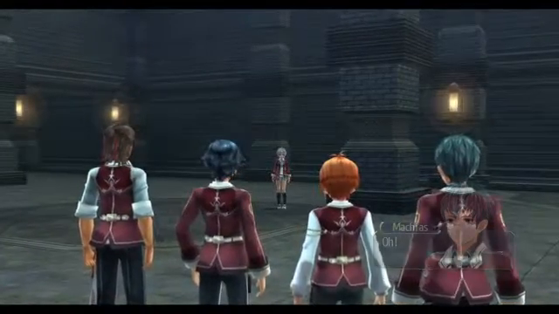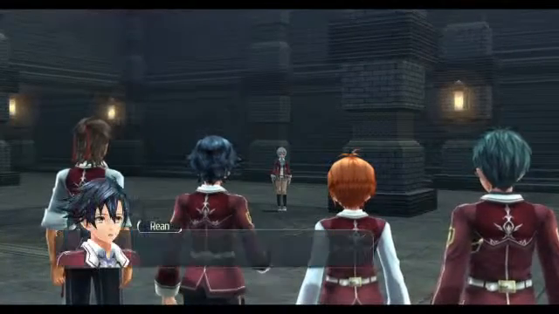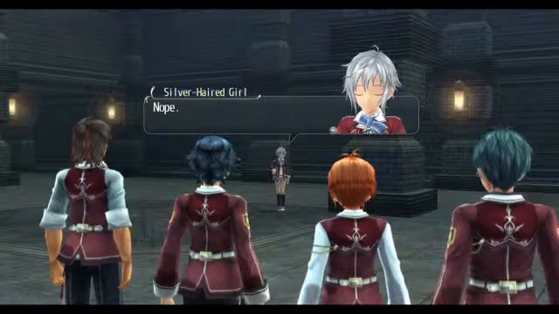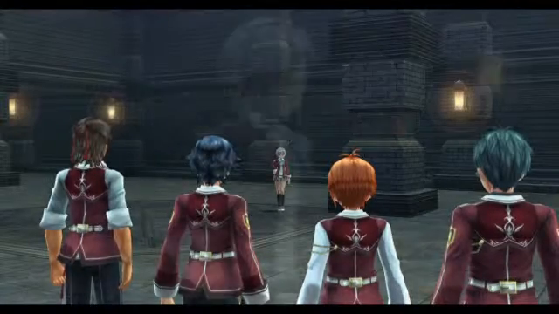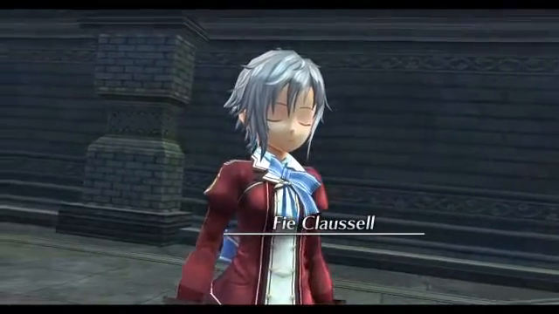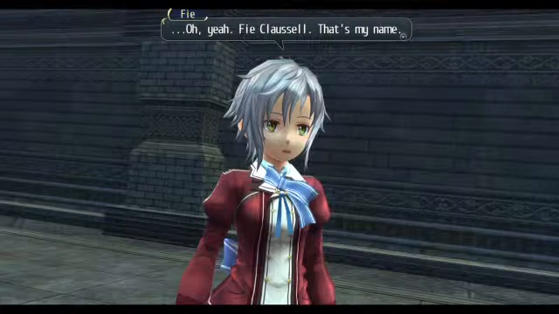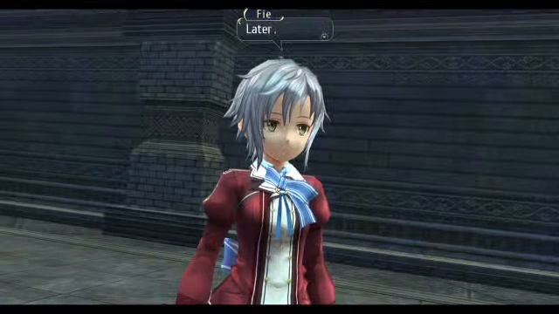Oh. It's the silver-haired girl. I'm glad to see you're all right. Though it looks like there was nothing to worry about in the first place. Nope. I'm small and quick. These things can't lay a finger on me. Oh yeah, Fee Clausel. That's my name. You're just over halfway through. Keep it up. Later.